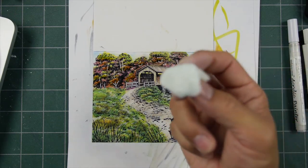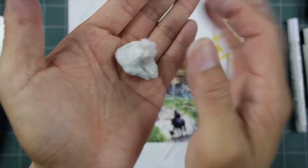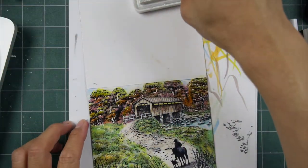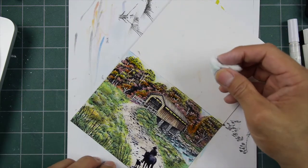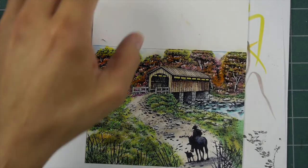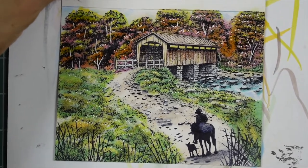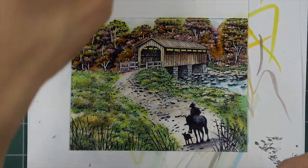My pigment ink applicator's almost had it. Look at this cotton ball. This is probably the 10th scene I've used this on. I don't know, maybe more. Okay, let's take a look at it. Get a photo of this one too before the white pigment ink is employed. All right.